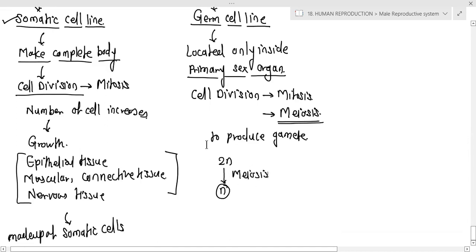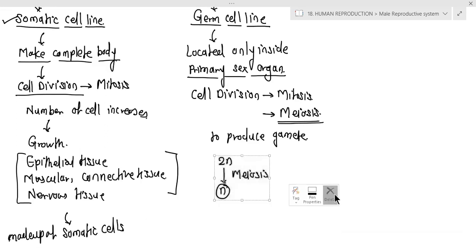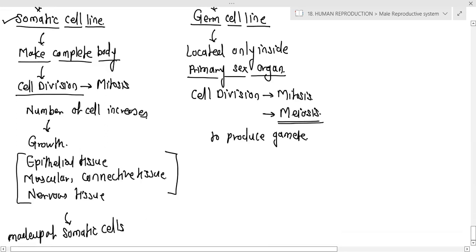So let me explain it a little bit more elaborately. Okay, try to understand this. You can write it under germ cell line or not. That is your decision. But you should understand it. 2N, all sexually reproducing organisms are diploid. Not all. There are exceptions. But let us consider the average case. We, human beings, are diploid. Our germ cell lines are also diploid. Correct? Germ cell line is diploid, which means whatever cells are inside the testis are diploid, right? Then these cells undergo a process called meiosis 1.